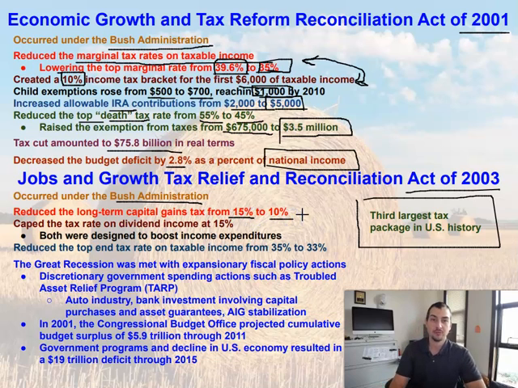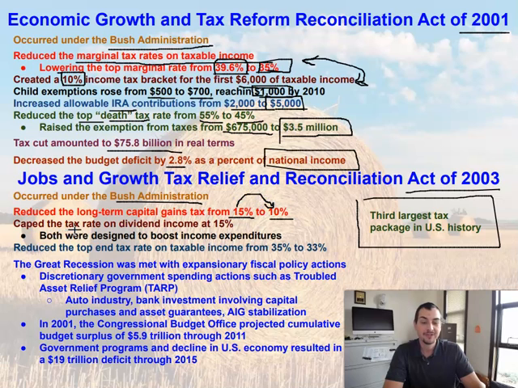So what is long-term capital gains? Well, let's say you bought a piece of property at $1,000 an acre, and then 30 years later, you're looking to sell it, and now it's worth $2,000 or $3,000 or $4,000 an acre. Well, that's long-term capital gains because you have gained value on your assets. Essentially, capital gains is the value that you've gained on those assets. And if you went to sell that land, you'd have to pay taxes on that asset that you're selling. And if it's worth more now, you're going to have to pay more taxes on the gain, and they actually reduced it from 15 to 10%.